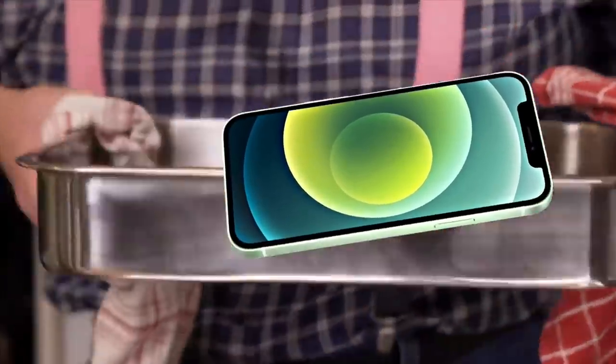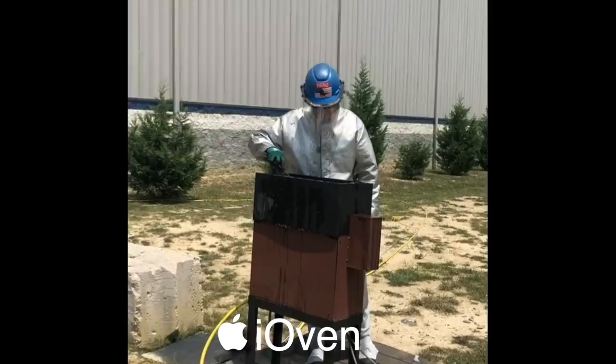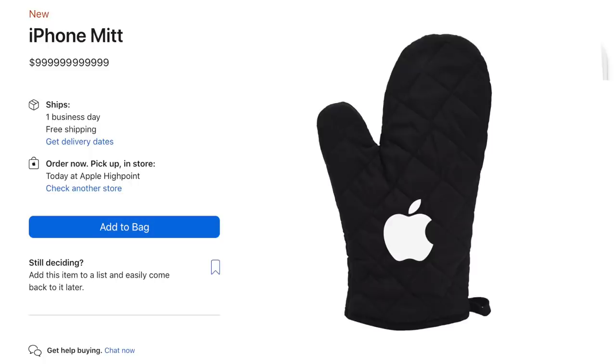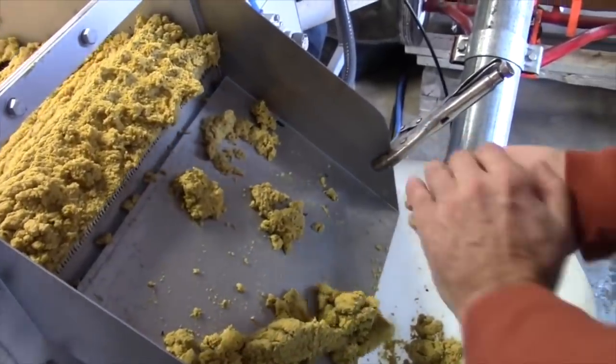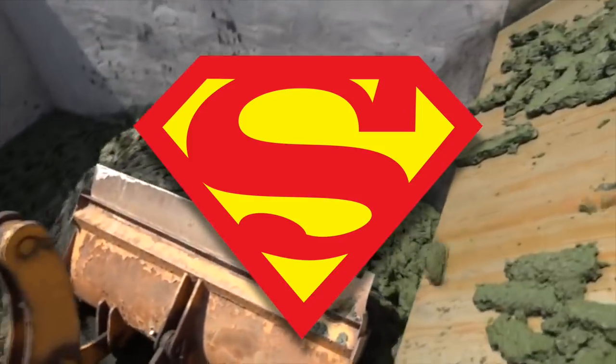Today we're proud to say that there is zero packaging at all, as the iPhone 100 comes hot out of the oven and directly into our customers' hands. We recommend gloves — we sell those too, for more than the phone. These sustainable efforts have helped us achieve our net negative goals, where we're actually producing more environment. And we got the idea of making more land from watching Superman Returns and the greatest villain in history, Kevin Spacey.